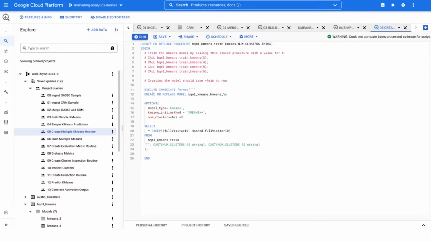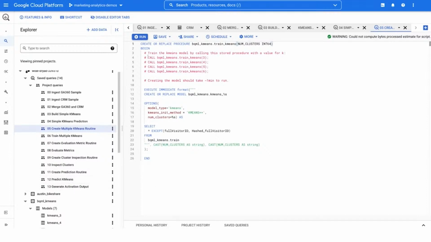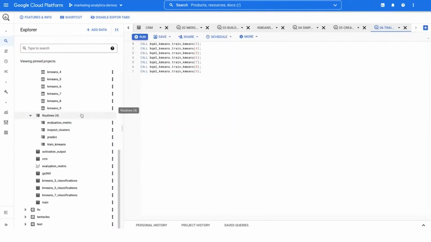So we will use something called a procedure within BigQuery. Essentially, what this procedure does is that it will create the framework for running these k-means models using different input. For example, in this case, if you put k-means 3, it would create a cluster of 3, 4, 5, etc. on the following pages. And all you would have to do would be to call this routine. This allows you to run multiple audience clustering algorithms with great ease.